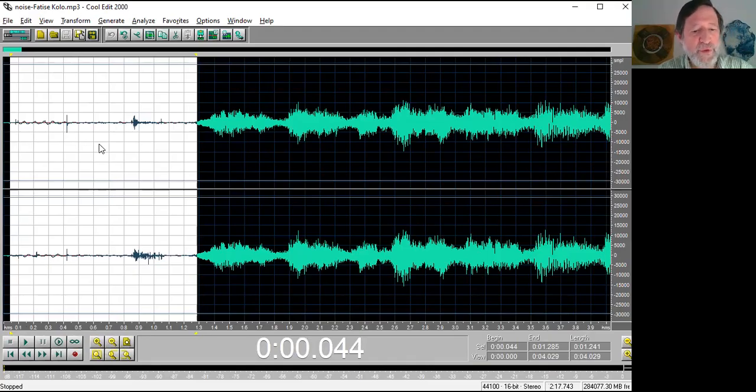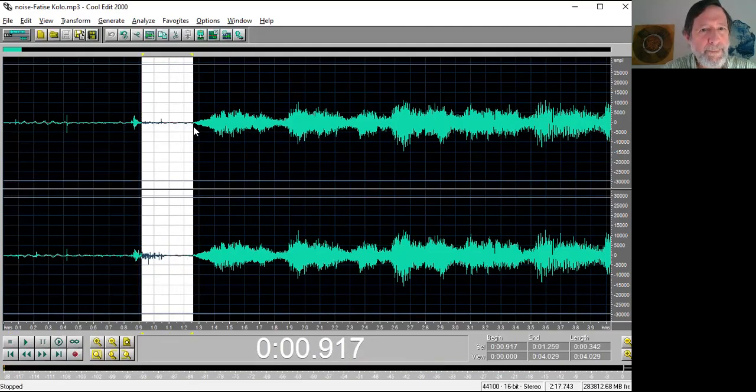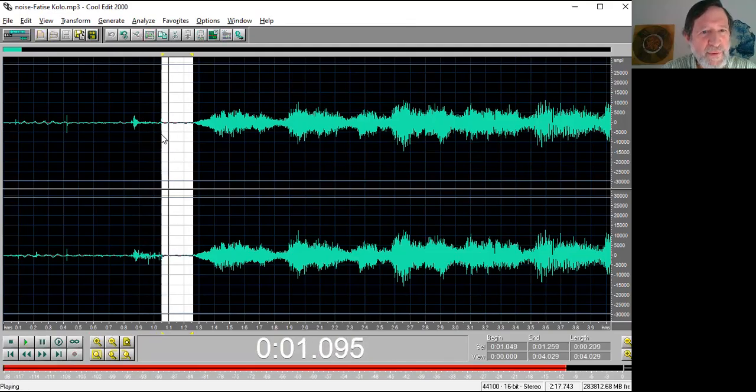In my particular shortcuts, I would do Shift S, and that zeroes out the area. But let's not do that now. So we have a little bit of noise here. Okay, let's take this one. It's not going to be heard very much over Zoom, but that is record noise.